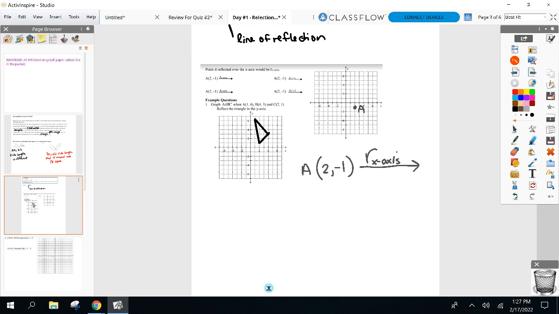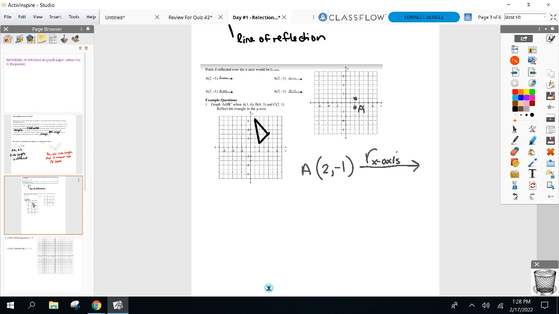Okay, how's that get done? Some of you guys may know from middle school days, but I'm going to assume nobody knows anything here, so I'm going to slow it down. I need to take point A and flip it over my x-axis. First thing, how many units away is A from your x-axis? 1 unit away. When you do a reflection, the distance needs to stay the same from the line you're reflecting over. So if I'm going 1 unit to get to the x-axis, I need to match that and go 1 unit in the other direction. Distance stays the same from your line of reflection.